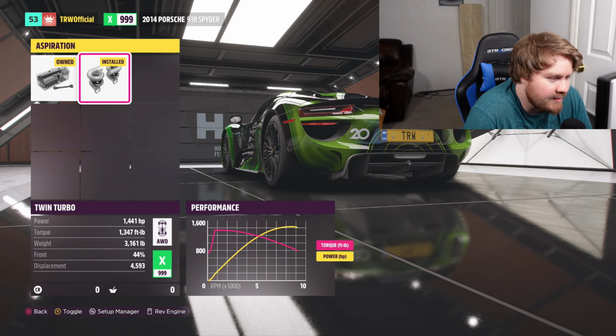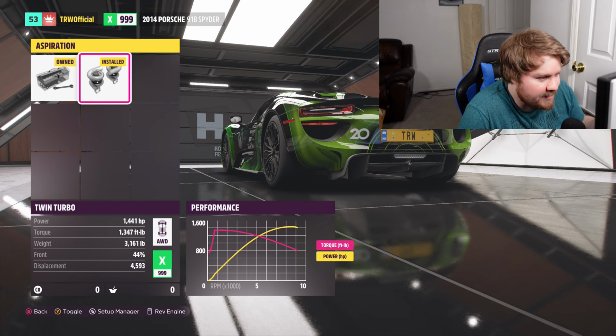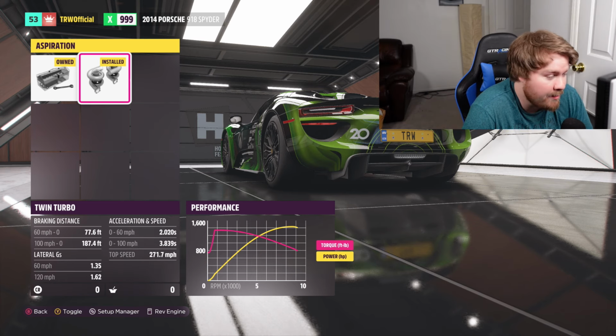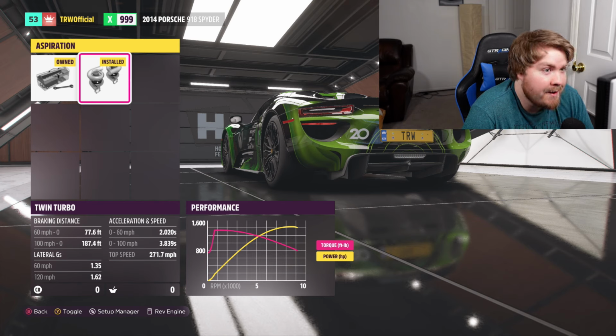Like I said when I showed you what car we were using, I would say this is probably classified as a hypercar. I think it's like 800 or 900 horsepower stock. So now we are up to 1441, and that would definitely classify as hypercar performance. I would say almost a 2 second 0 to 60, 3.8 to 100, and a top speed of 271.7. So we are going to see some very fast top speeds today, and honestly, I'm very excited for it.